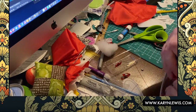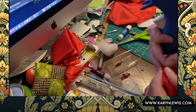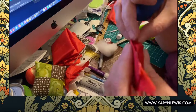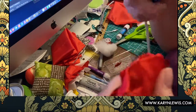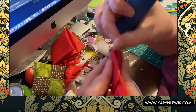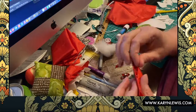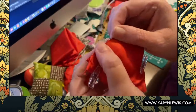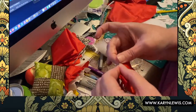Okay, so I'm going to fold down this side along the basting stitch, and I'm going to go a little bit at a time. Sorry, I'm doing it out of camera so nobody can see what I'm doing. I don't like how, if I was sewing this, I could get it perfect. Oh no, that's gonna have a lot of glue. Poopy. See how the glue popped out right there? It's now on my finger, and it's hot. It squeezes out, and then dries, and it looks ugly.